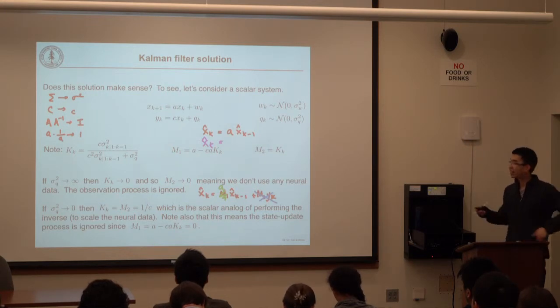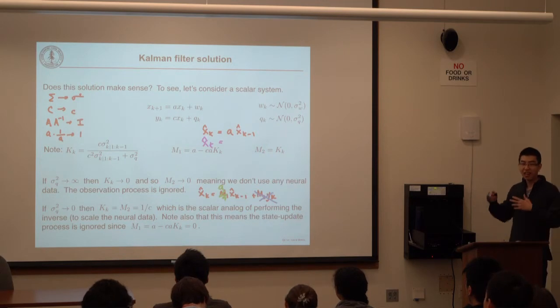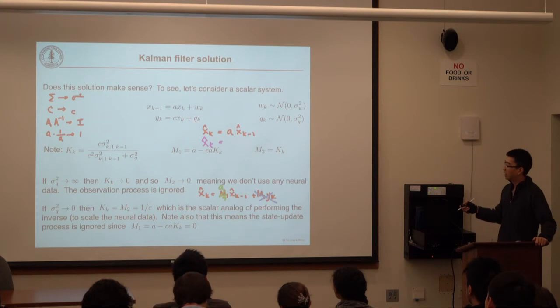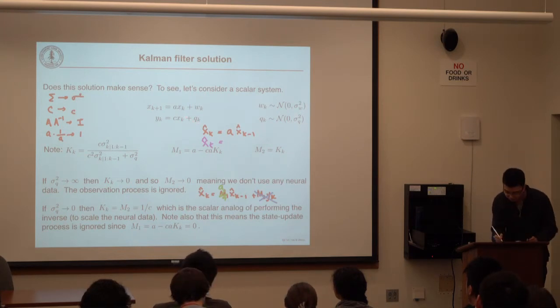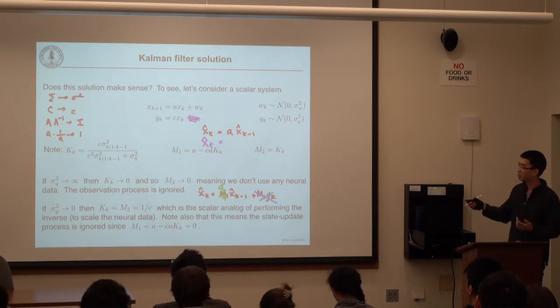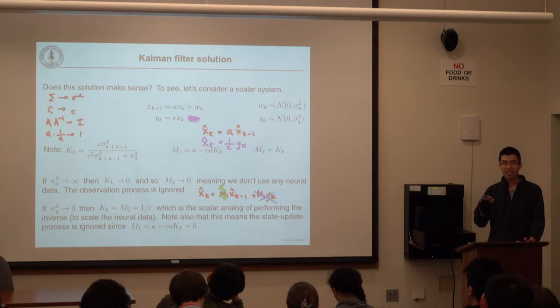So intuitively, if this equation was perfect, would I want to use this equation at all? This equation provides additional information, but that information is noisy. And I already have a perfect equation. So if I have a perfect equation, why would I use a noisy equation? If this qk is equal to 0, then I could take away this term, and I would have a perfect equation for my kinematics, which is just that x hat k is equal to 1 over c times yk. Does that make sense to everyone?